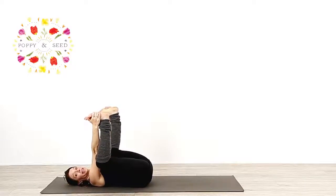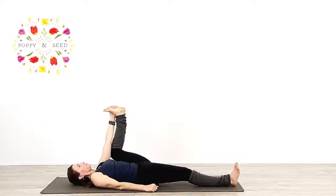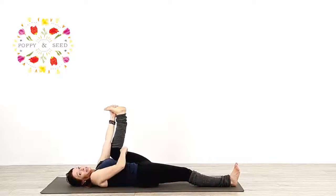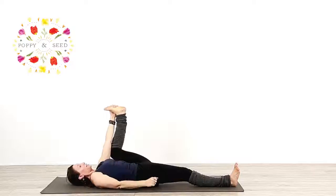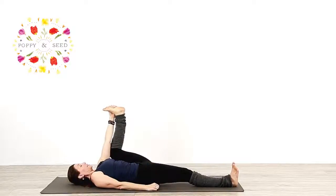Now we'll keep the left leg as is and extend the right leg out. So again, you're moving the left knee toward the armpit and then extending the right leg out, point the toes up to the ceiling. Take 2 more breaths here.